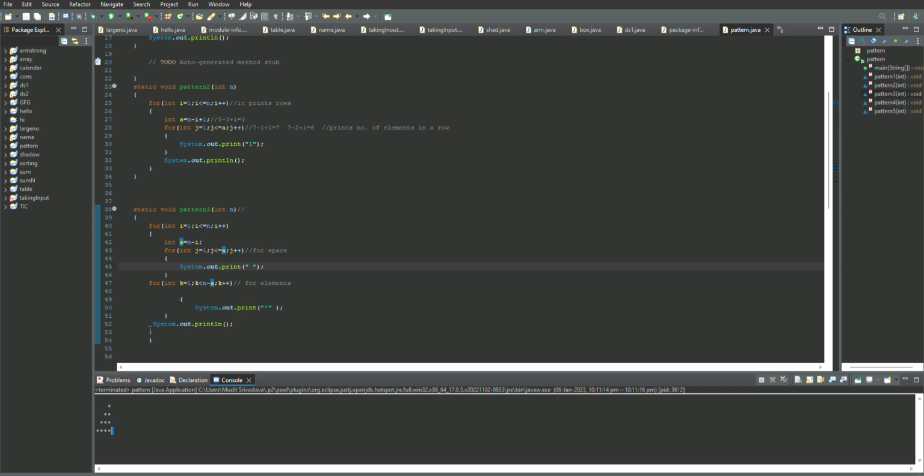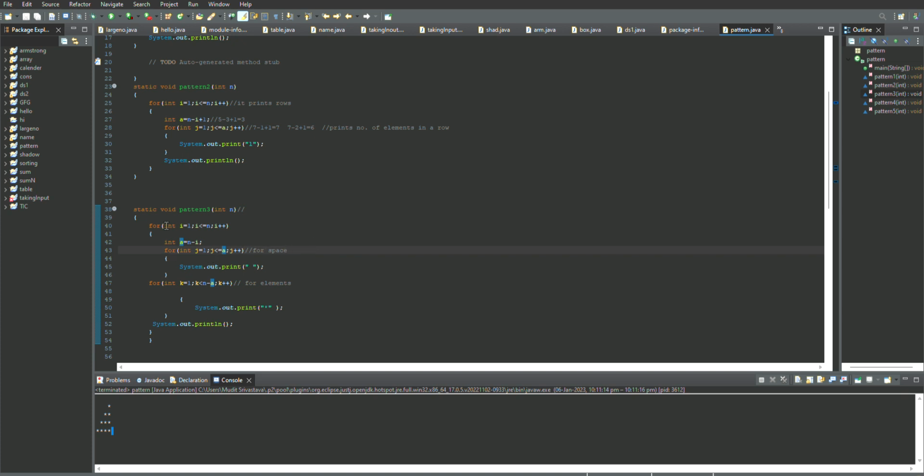Then we have to write 3 loops over here. The first loop will be for the number of rows. The second loop will run for spaces, and the third loop will run for the number of elements to print the elements. Okay, so let's see what happens here.